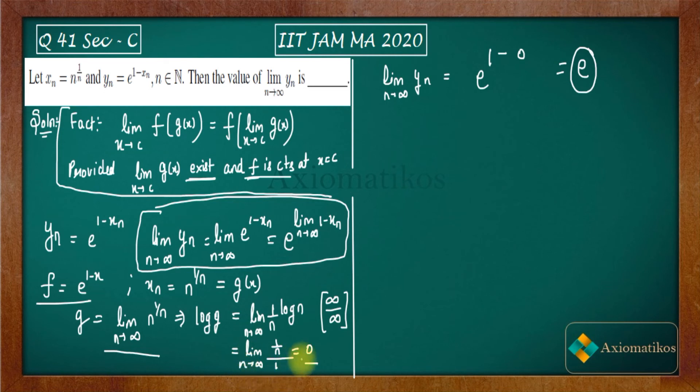I'm sorry. I made a mistake. It's not 0 actually because we have evaluated log of G. Log of G is equal to 0 actually means what? It means that G is equal to E to the power 0. We are getting log G is equal to 0. So it means that we are getting E to the power 0 as G, which is 1. So what will happen here? You will instead of 0, you will get 1. So you will get E to the power 0 and that is 1. So 1 is your answer.